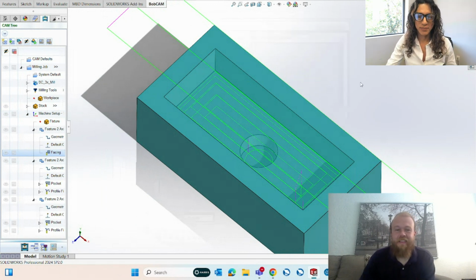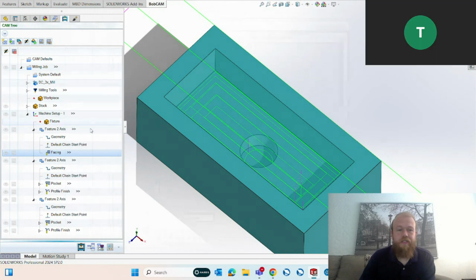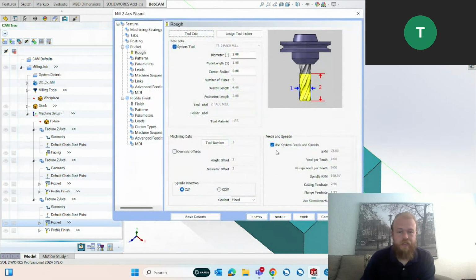Thank you too. Bye. And so once I hit compute with this feature, you can see all of the features load into the CAM tree automatically, just based on the 3D model that I have. So if I go in and see the facing operation, highlight the pocket and profile finish, and highlight the pocket and profile finish for the circular pocket, I can see that there's no toolpath for the circular pocket.